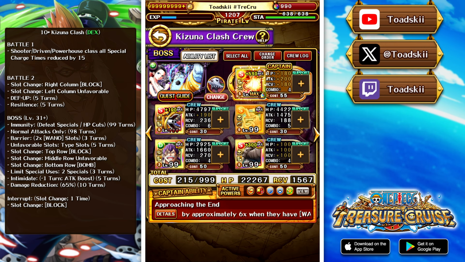Vasco Shot, not really needed on the team. The only reason he is here is because he provides chain boundary. That's pretty cool, but ultimately not really required. You could replace Vasco Shot with whatever you want, but he's just nice because chain boundary is a really good buff to get to just give you a lot of additional damage against this fight.